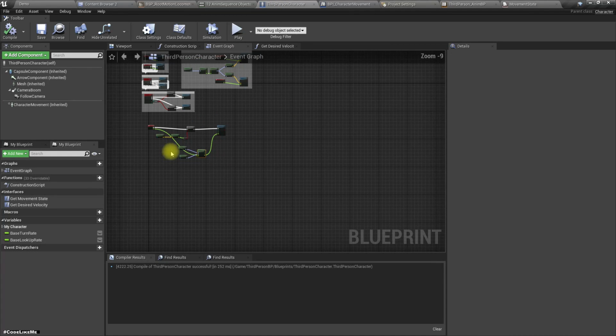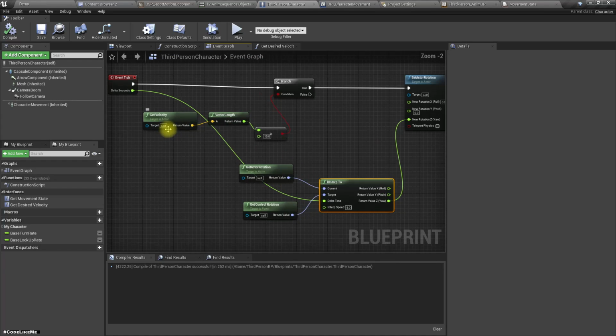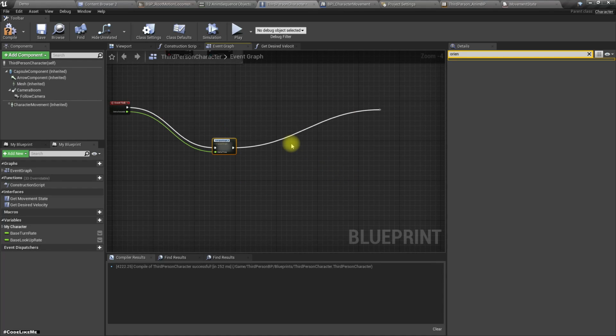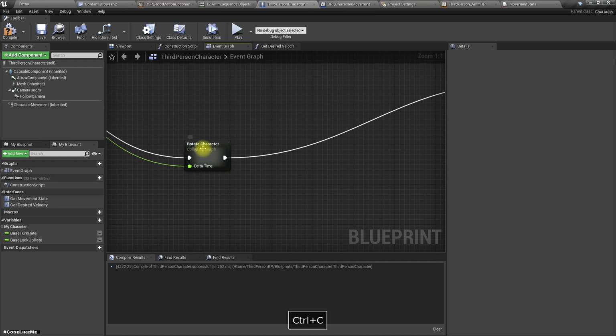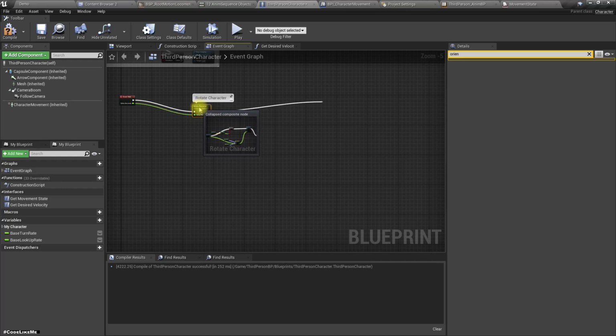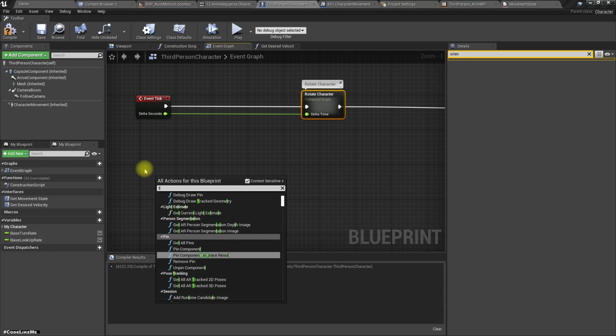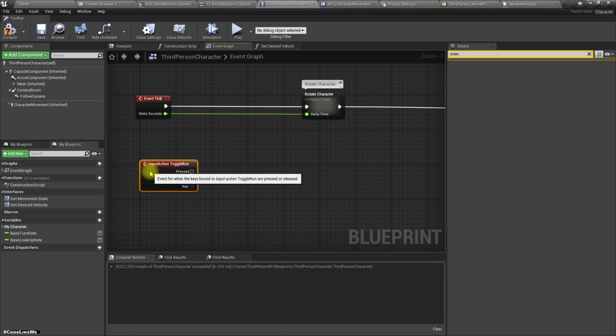Then I'll collapse this part. Rotate character. Toggle run action.